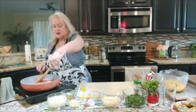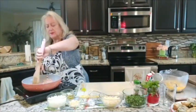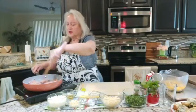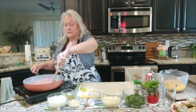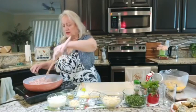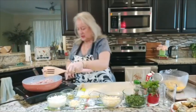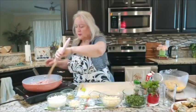So what I want to do is start breaking this up with a little bit of that olive oil, because I am going to be adding my onions in here as well. So I just want to break it down. I'm going to turn this down because I'm going to walk you step by step.